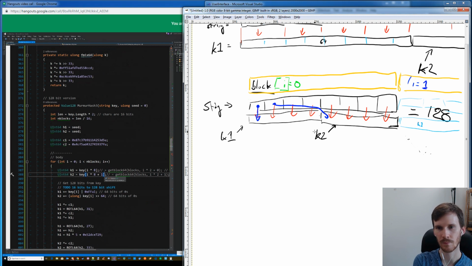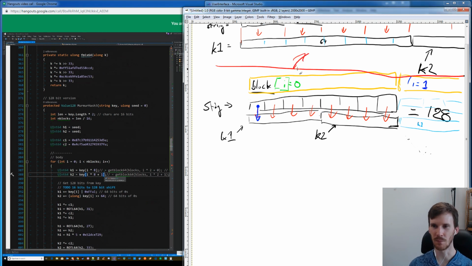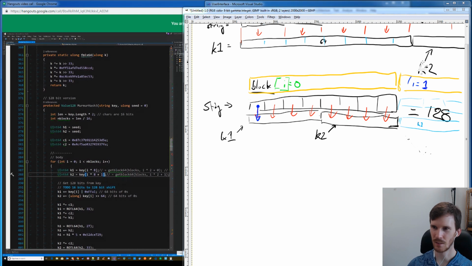Wait a minute. Sorry, you just corrected it so that K2 is the second section of 4 bytes. Yeah, so I've moved the arrow to make that make more sense. Actually, keep in mind that I've zoomed out, so this diagram here is a different diagram. Oh, yes. Wow, wheels are falling off. Okay, that's okay. So yeah, you said right. Obviously 0, but that's not helping. But then I times 8 plus 1 is putting K2 just into the second section.